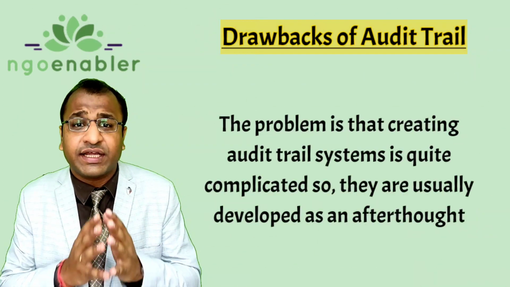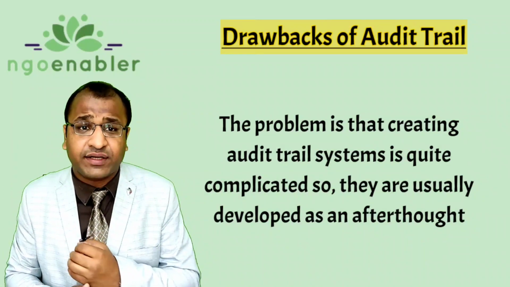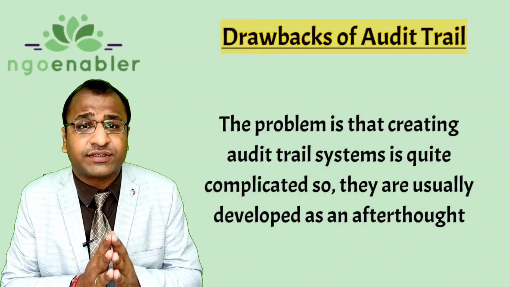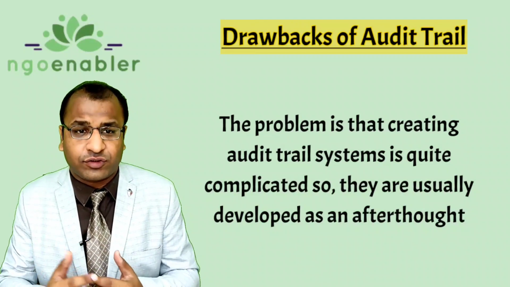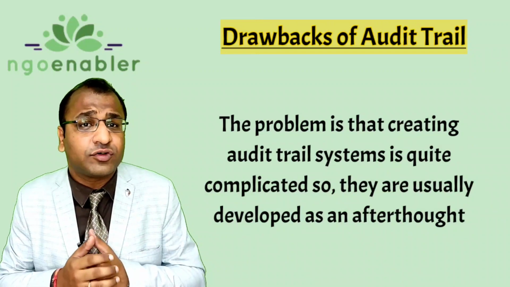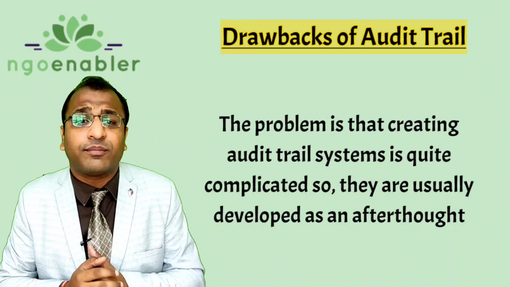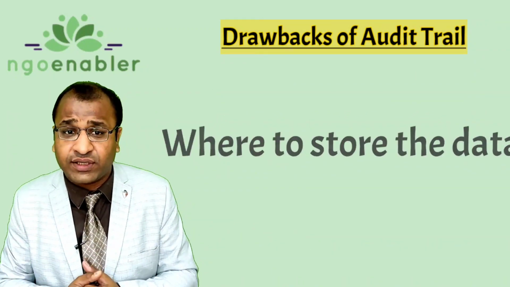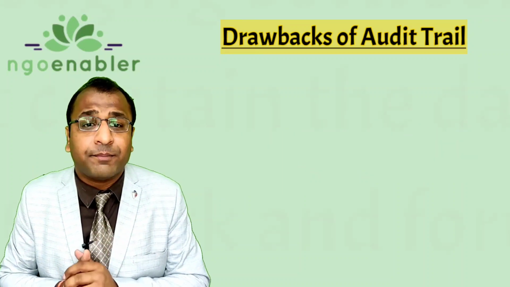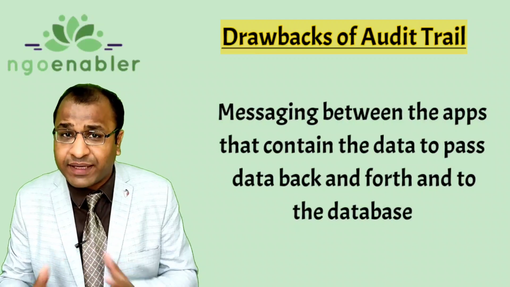App developers create audit trails for the benefit of business users. The problem is that creating audit trail systems is quite complicated, so they are usually developed as an afterthought. But why are audit trails so complicated to build? Because the development requires the combination of a lot of moving parts, such as where to store the data, security of the data, and messaging between the apps that contain the data to pass the data back and forth and to the database.